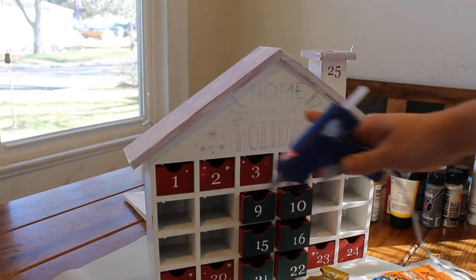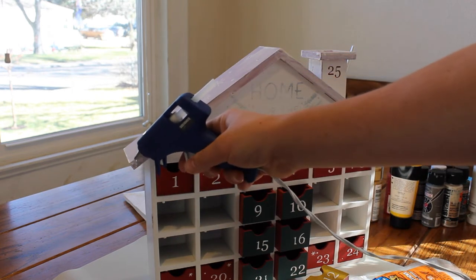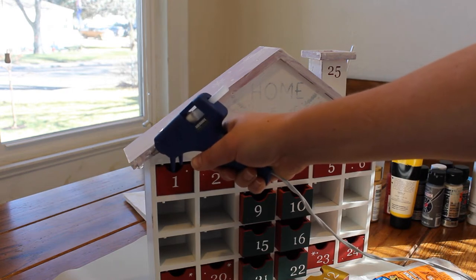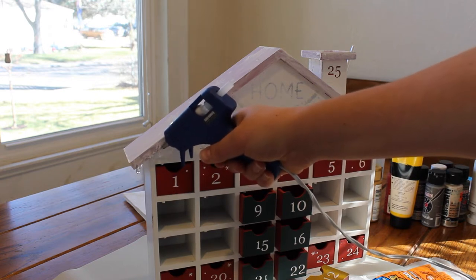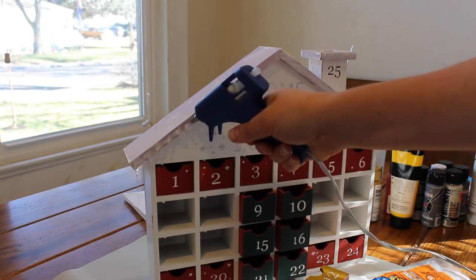Okay, as you can see, this up here is dry and ready for its second coat, but we're already dripping. I want it to look like snow is hanging off the front here, and so I'm trying to figure if I can do this without totally destroying the thing. Oh no, it's dripping all the way off. This is going to be such a huge mess.